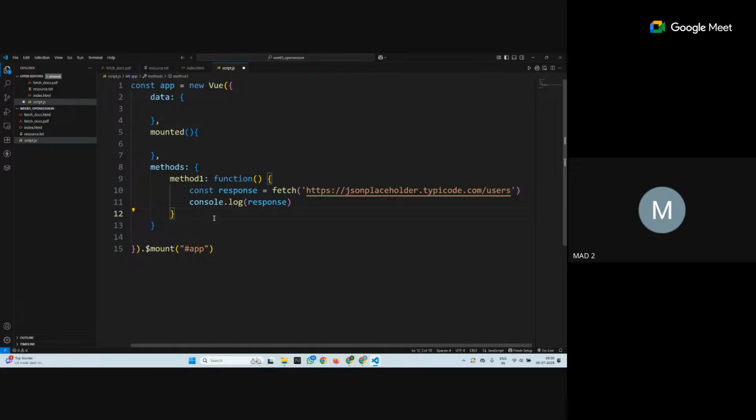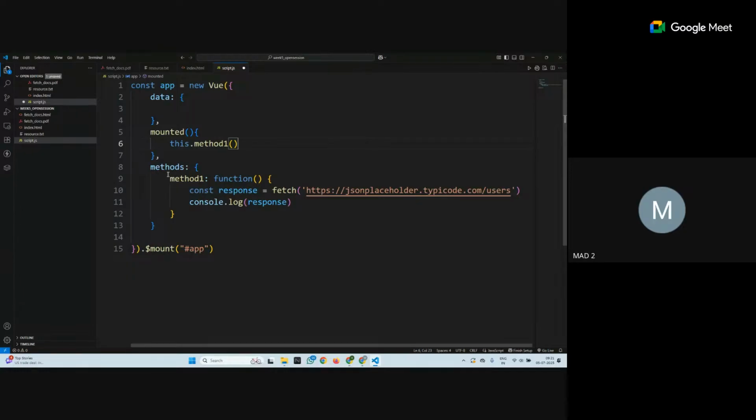Okay, so if I now change my statement to the moment the component is mounted, this particular method should run. This means if I simply access this method in my mounted hook, the moment this component gets loaded, whatever comes here will start triggering. So let's say I write method 1 here. Now, how do I access method 1 or any other property for that matter? Using this, right? So this.method1, and I simply call it like this.